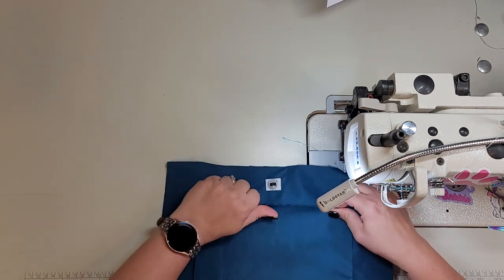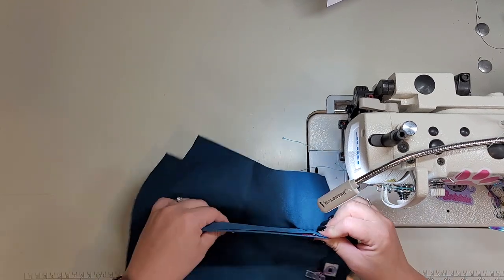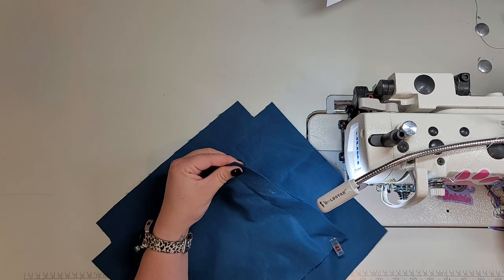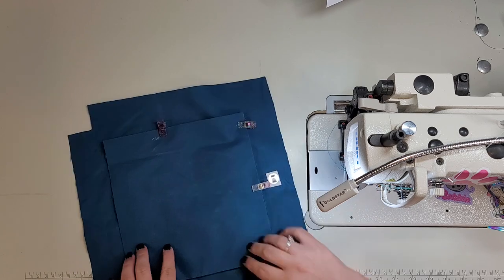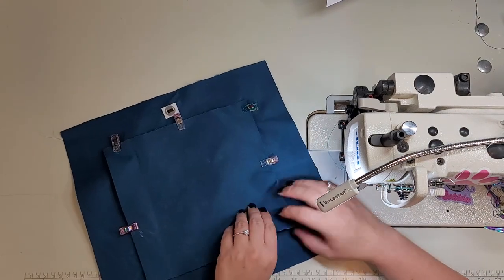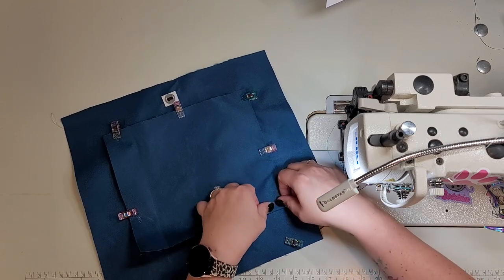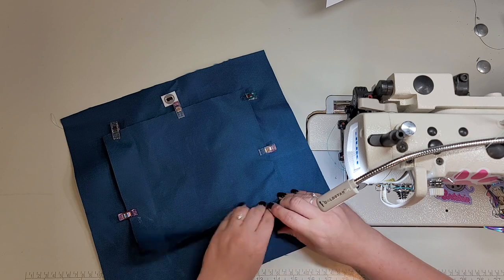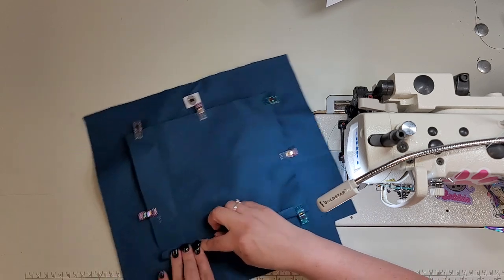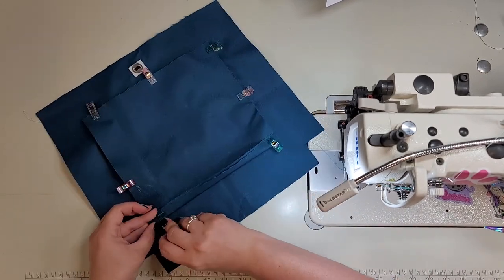I like to just give this a little tug. It does bunch up some from making the zipper. If these two pieces don't line up perfectly, it's okay because it's just a zipper pocket that no one's going to know. Something that I have learned and picked up on from other videos is if you fold this piece up, it makes closing it at the end so much easier.